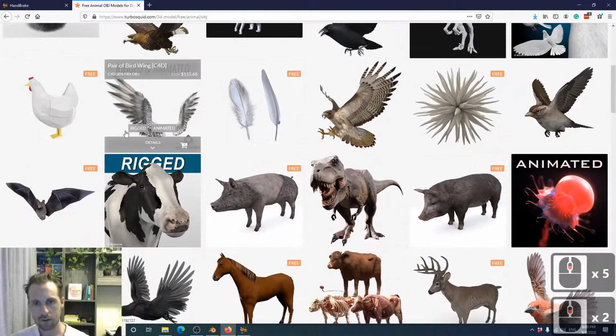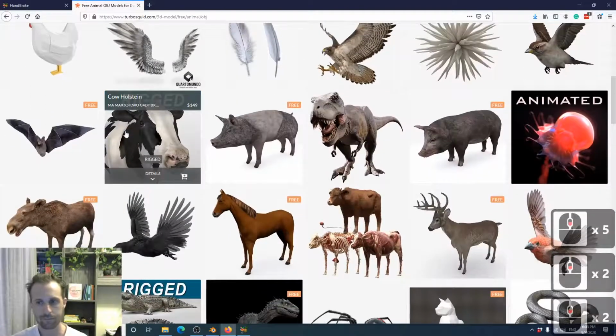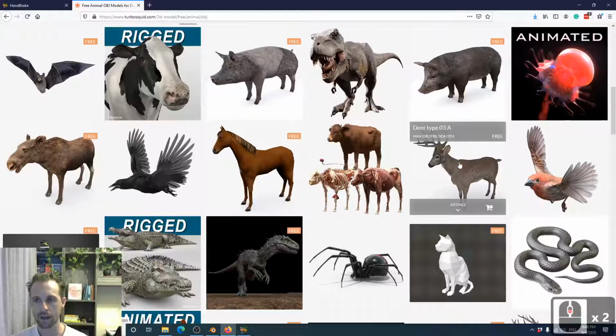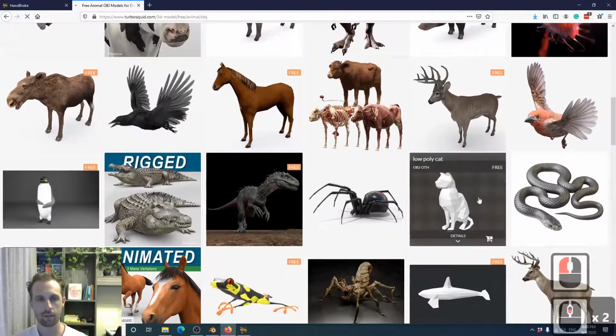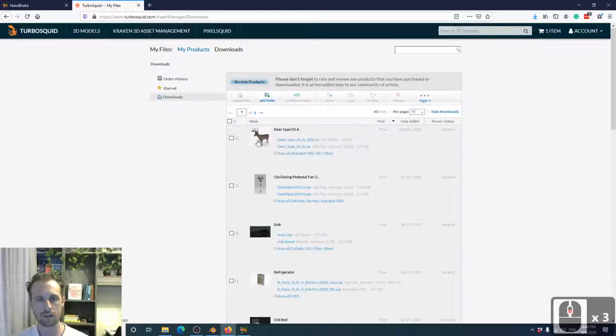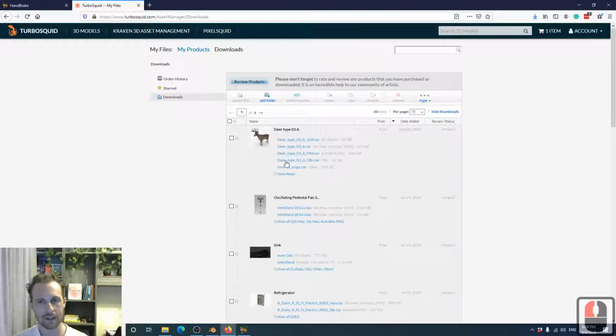Okay, so we've got OBJ set to free. Oof, what to use? Pigs? What about that deer? That looks pretty cool. I'll add that to my cart. Add the deer. All right. There's dinosaurs and all sorts of stuff. Okay, so the deer is there on my cart now. It's at page 1 instead of page 4 this time, but whatever. Okay, so I'll open up this drop down and let's go for the OBJ. It's also in another zipped file, an RAR file.